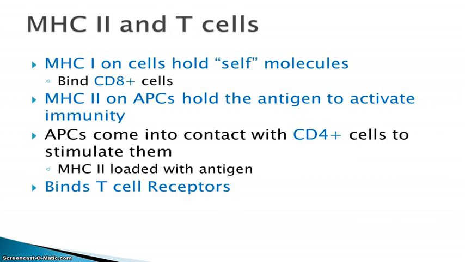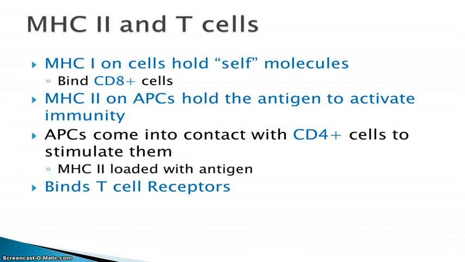Just to recap though, MHC class 1 receptors are on all nucleated cells. All nucleated cells have to constantly be declaring their quote-unquote selfness. And again, what I mean by selfness is each one of us is an individual, and my self is only of Aryan origin. Something that is self to me, of the instructor's origin, is going to be foreign to you, or something that your immune system should not recognize. So that's what we mean by self.